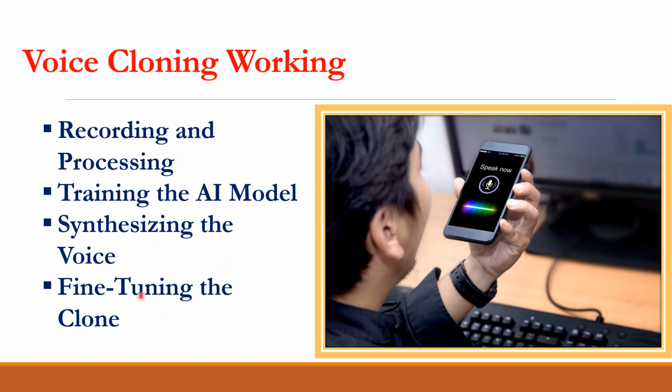Finally, to improve the realism of the cloned voice, the AI model can be fine-tuned using a process called adversarial training. This involves training two models simultaneously, a generator and a discriminator. The generator creates synthetic speech, while the discriminator tries to distinguish between the original and synthetic speech. The generator is then adjusted to create more realistic sounding speech.